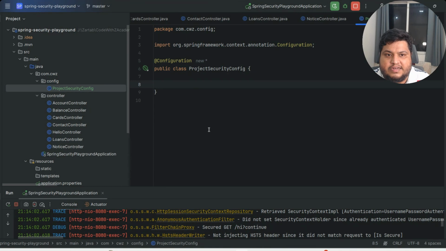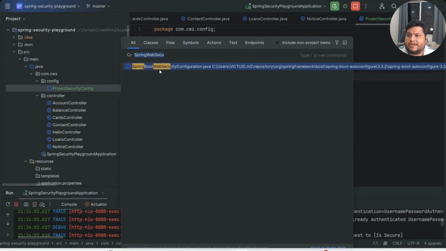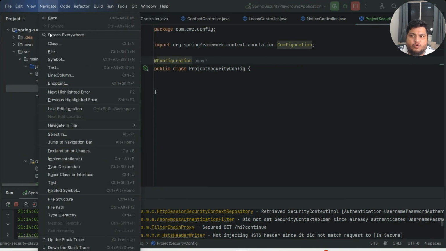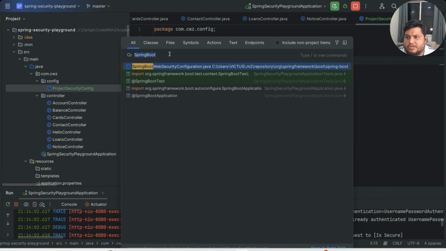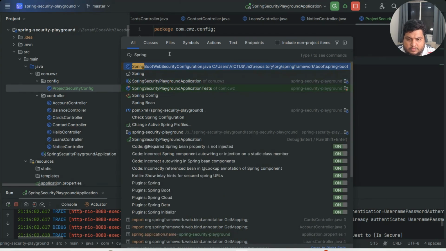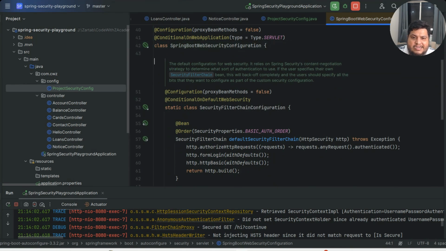And here you have to release a bean. So if you want to check how exactly we specify this, as I have added the configuration file, let me see what we are trying to override here. So I go here, I say Spring Boot web security configuration. How will you open this? You go to navigate, you search everywhere and you type Spring Boot web security configuration. This is basically the class which is responsible for taking care of your configuration right now. See what the documentation says. If you want, you can see there is a button here, download sources, if you have not done it already.